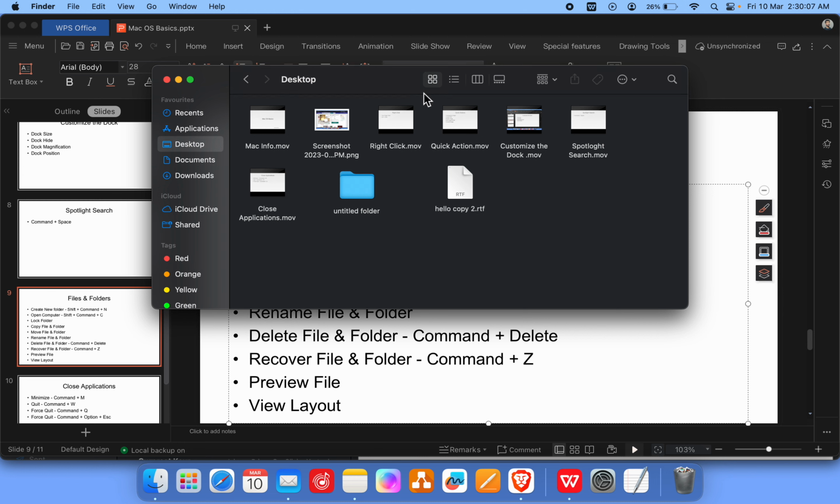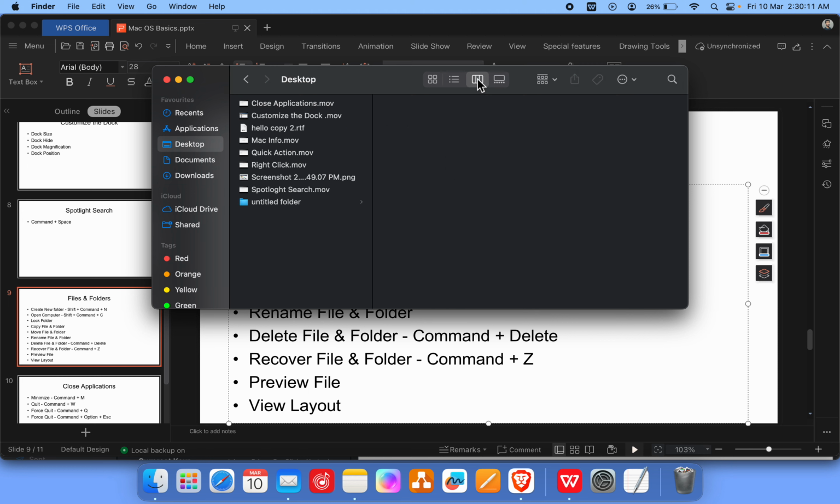Many people prefer this view. There is a view, the list view. It will show you the list of the folders or files, like whatever is on the desktop. When I click here, it will show what's inside the untitled folder, then here like this. If you want to move a file here, it's very easy with this layout.